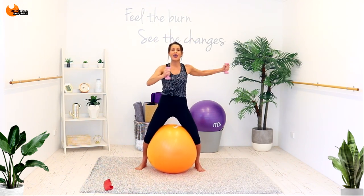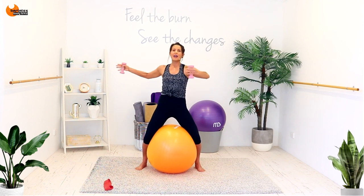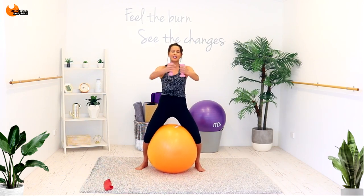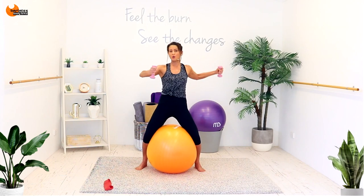Out and in, out and in. Out and in and out, other side. Out and in, out and in, out and in and out. Remember to squeeze your weights on that in and out. Squeeze your legs. Out and in at shoulder height, in and out. So try to keep your shoulders away from your ears. Out and in and out. Come on, breathe.